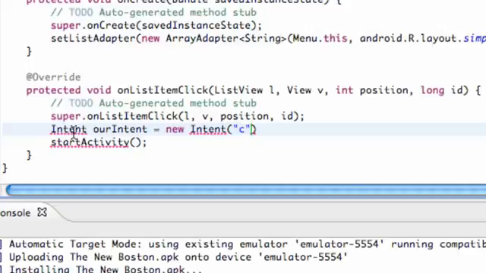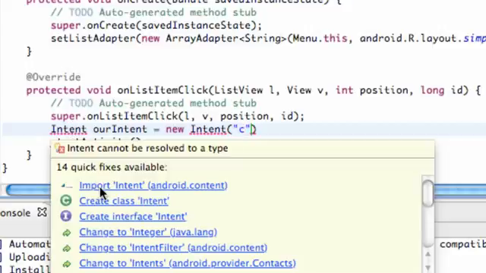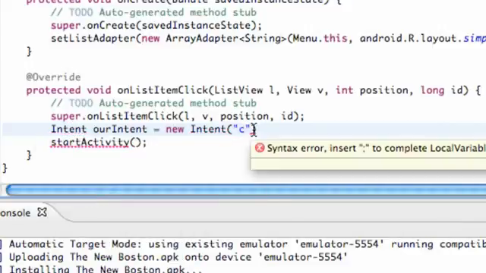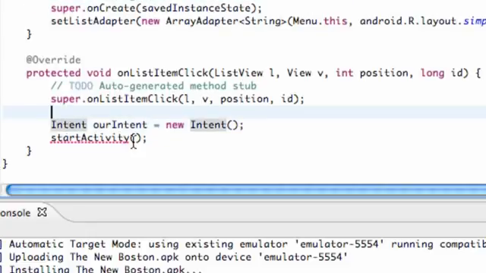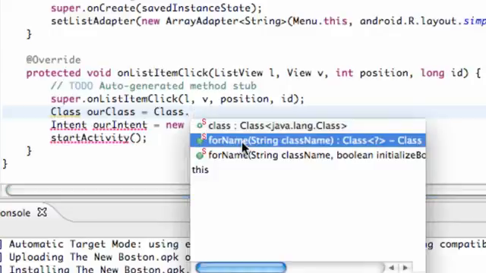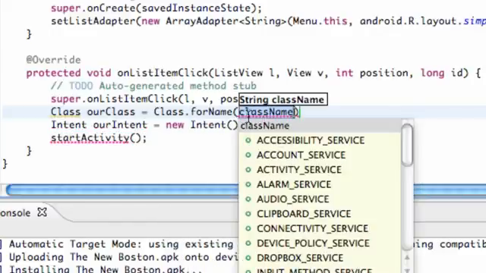Now I'm going to show you guys a different way that we can set up an intent. Again, we have to import it, but we're going to set up an intent based off a class variable. So what we need to do now is set up a class variable. So again, above our intent line, we're going to set up a class variable, we're going to call it our class, or whatever you guys want to define this as. And what we can set this variable equal to is something, we can use a method from the class called class. So we can say type class, and we can use this method for the name, and we need to put a string within here.